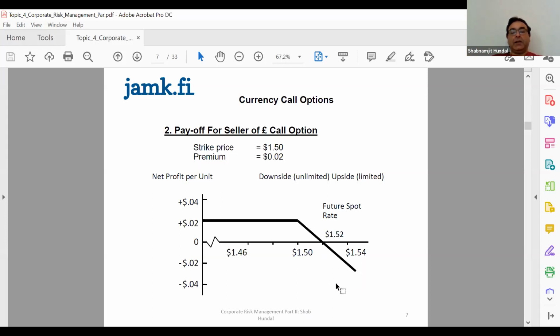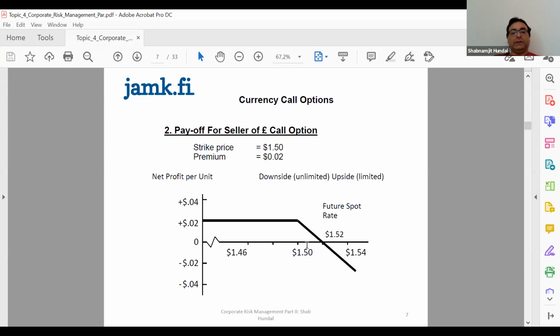It means that I could have sold it for 1.60 in the market, but I'm selling it to you for 1.50. So basically it's my loss. But if the market price is 1.46, you would never come to me because you find 1.46 cheaper than 1.50. Then the premium that you gave to me is my gain in the option contract. Remember, I'm talking about gain and loss with respect to the option contract as such.